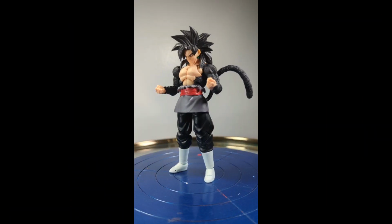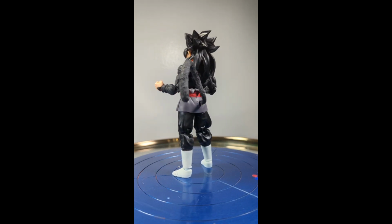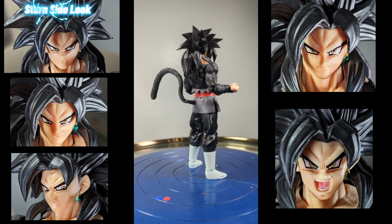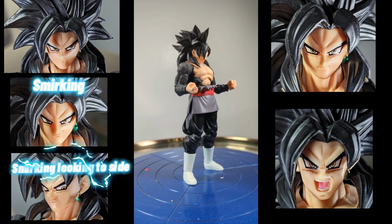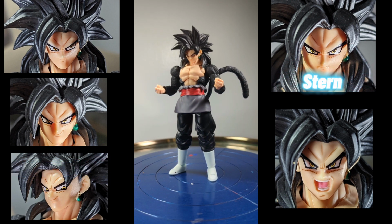Next. Okay, so, kicking off accessories. He comes with 5 different faceplates. He comes with 1 stern face looking off to the side, 1 smirking face looking forward, 1 smirking face looking down and to the side, 1 stern face looking forward, and 1 yelling face.